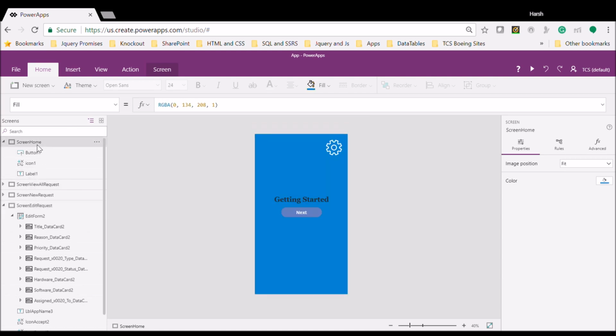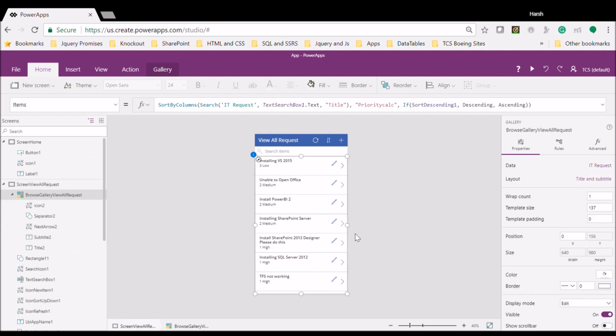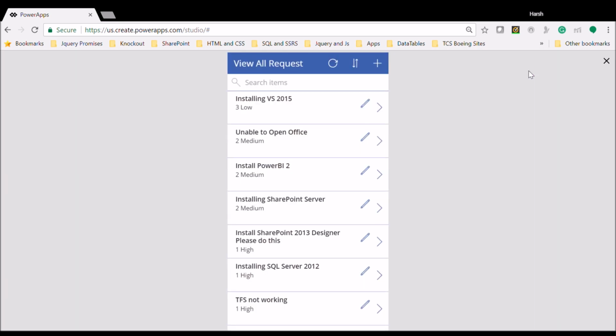So I just went back. You saw that it became installing SharePoint server. Okay, so it will work out of the box as well.